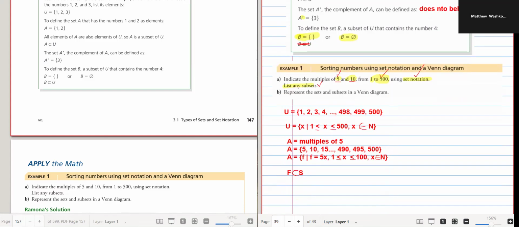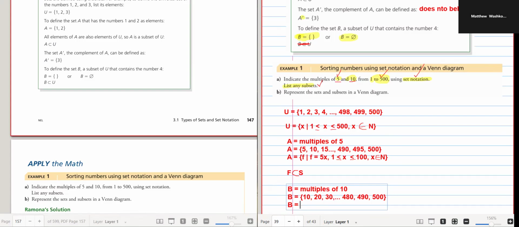Check. That's one subset. What's my other subset? A multiple of 10. So I'm going to call that subset B, and this is multiples of 10s. So that's 10, that's 20, that's 30, so on and so forth. That's 480, that's 490, that's 500, right? That's them all listed out.